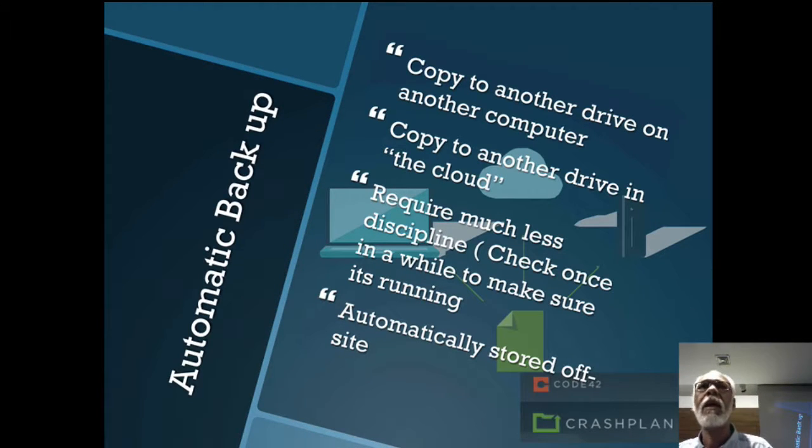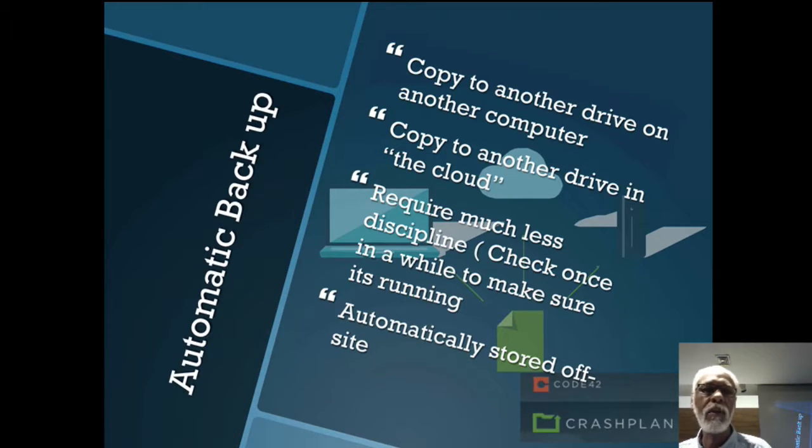Now, automatic backup is the other choice you can do rather than do a manual backup. And I do both, to be honest with you. But automatic backup would be to do something like have a service like Mozy or Carbonite or CrashPlan, some of the online backup services where you load their software onto your computer and then they back it up for you on a regular basis as long as you're connected to the internet.